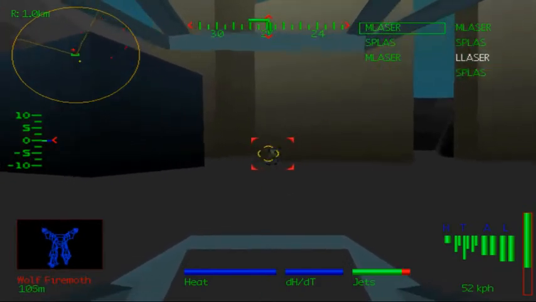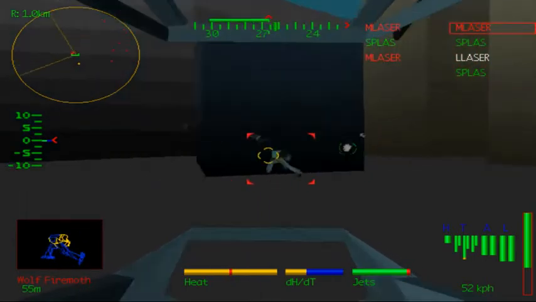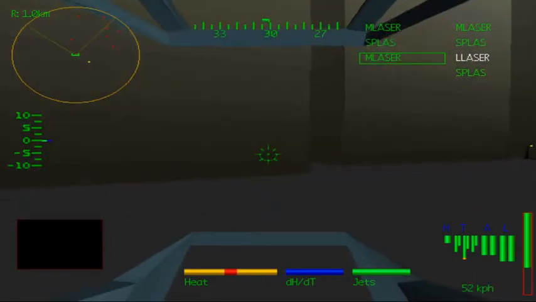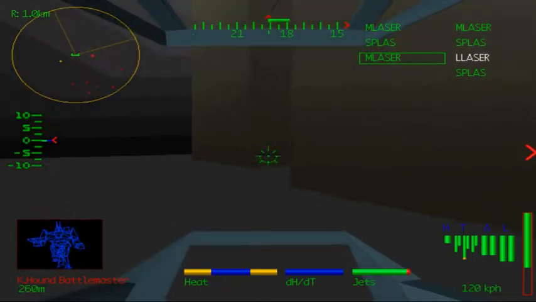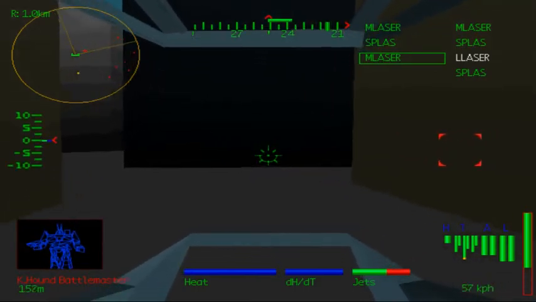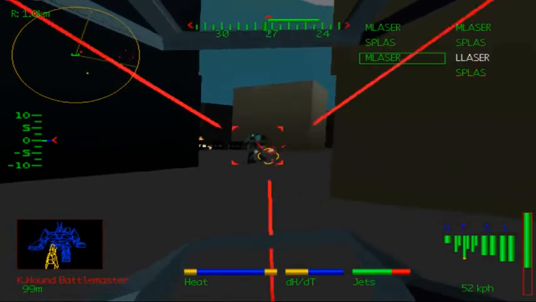And of course I forgot to put on group fire again. This Fire Moth is going to die very quickly. Heat level critical. Enemy mech destroyed. And we have a Battlemaster here, but I'm just going to quickly go in here. Don't really want to go toe-to-toe with it. It is a heavier mech after all.